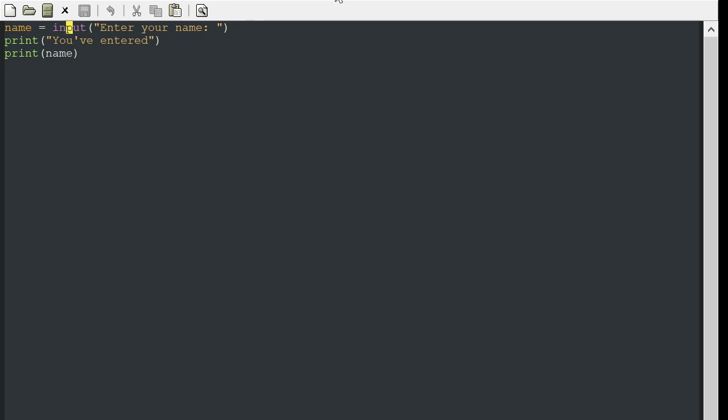And all of that is returned by this input function. So that value that gets returned from the keyboard will be assigned to name. Then we print to the terminal, you've entered, and we print name, which evaluates to whatever was entered on the keyboard. So we can see that when we go back to the command line.